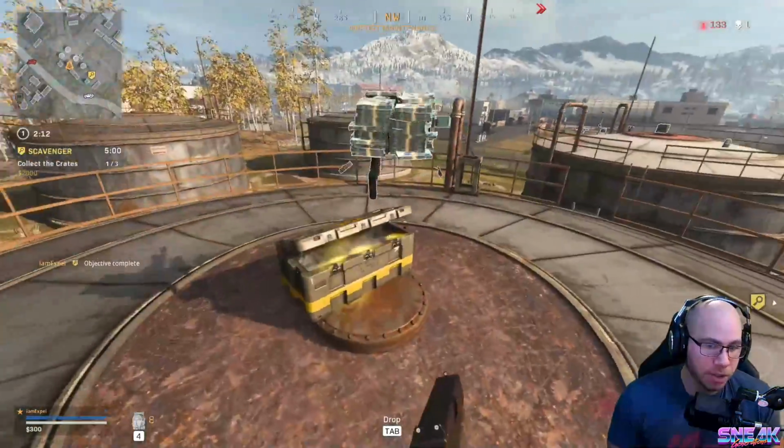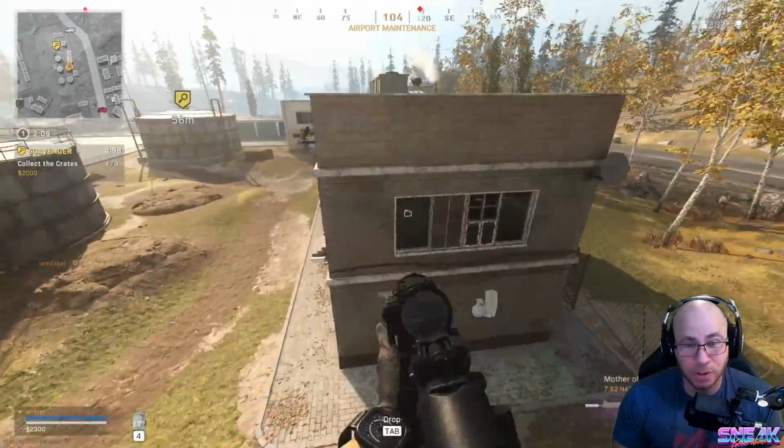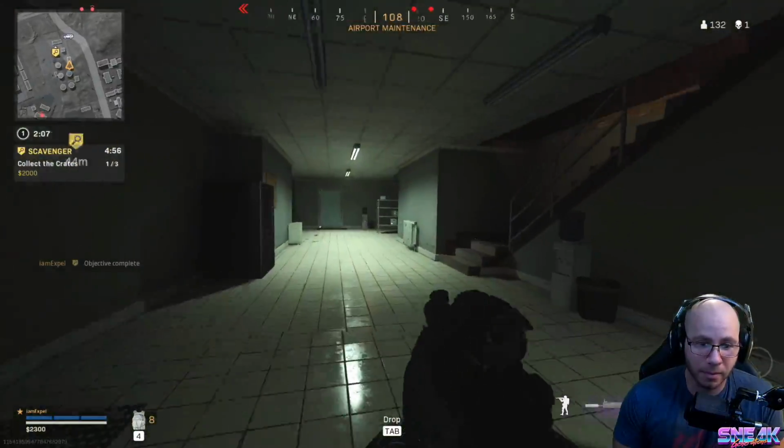All right, here we are going for the search objectives. And again, guys, searches are the best way to get money right off the rip. It's the fastest way to get money right off the rip.